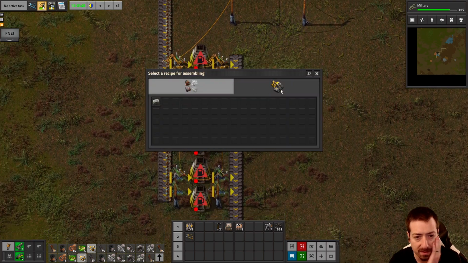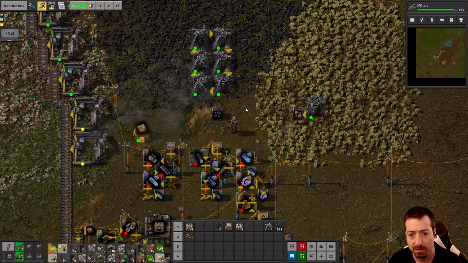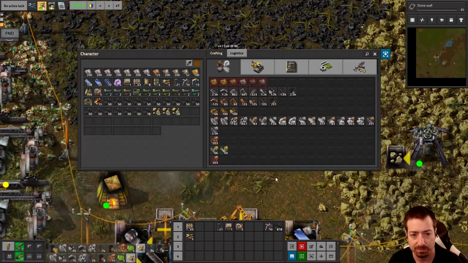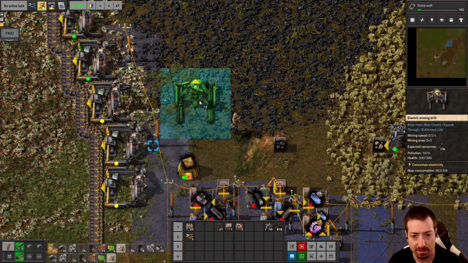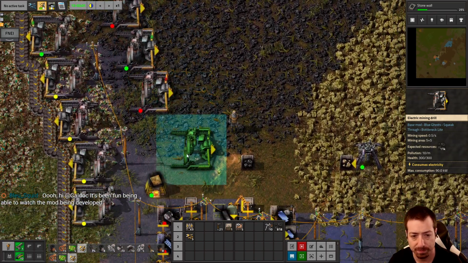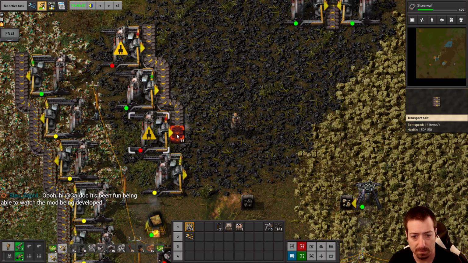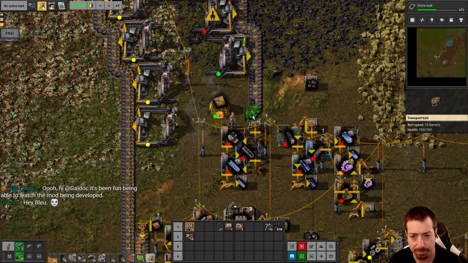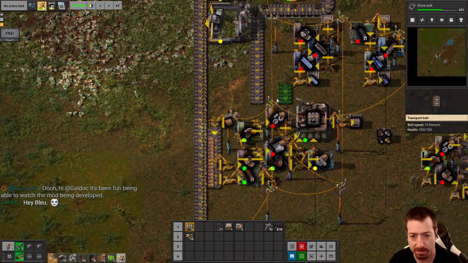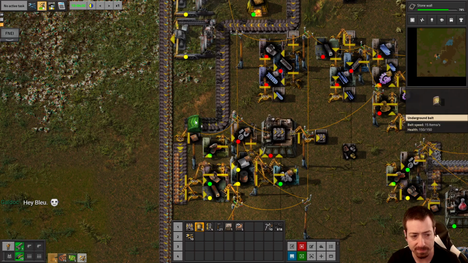Okay, get this going. We want to make copper plate stock. And then we'll need our belt of coal, which I don't have yet. Already got some good spaghetti cooking in here. Oh, I don't have undergrounds or splitters on my hotbar. We'll put those on the hotbar.